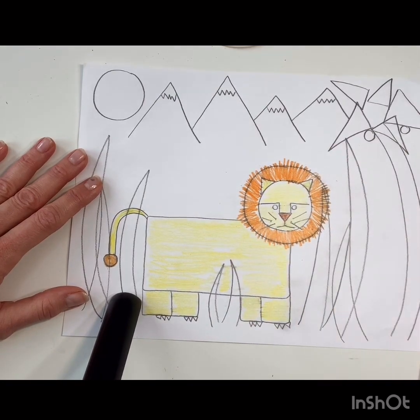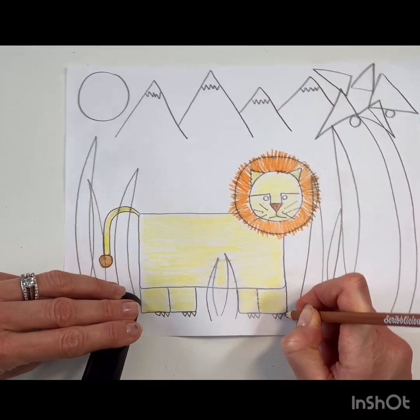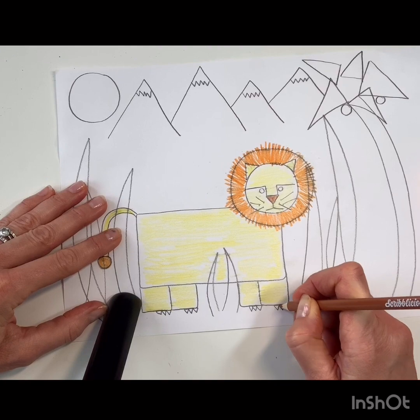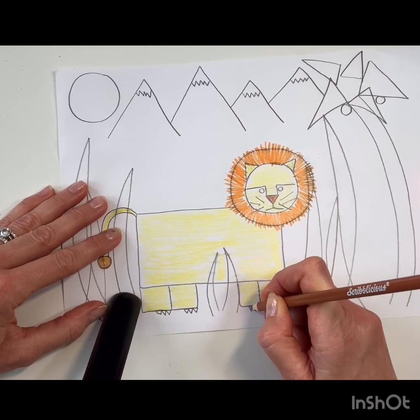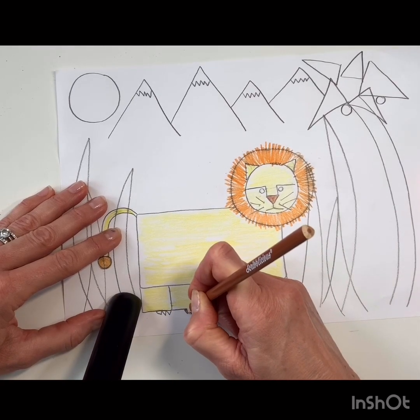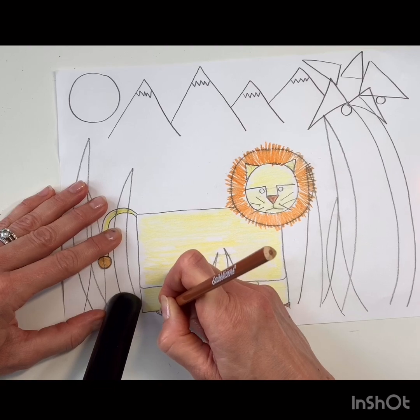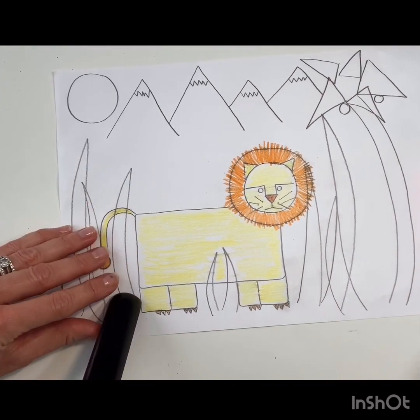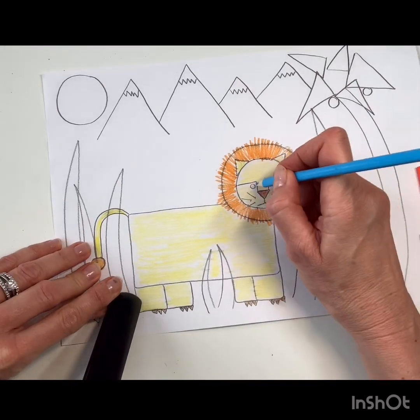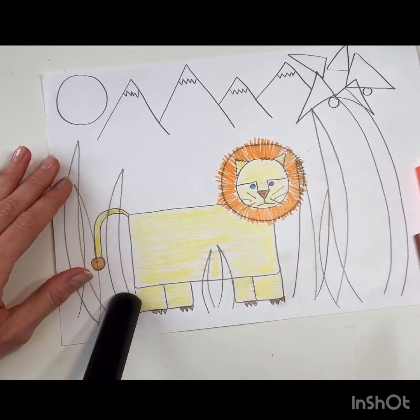Okay, so let's go on to his claws. I'm going to do his claws brown. What do you think about that? So I'm going to color each triangle in brown. You can color your claws in any color you want, but I'm going to do mine brown. Okay, there we go. Now, what color should his eyes be? Let's make him have lovely blue eyes. Blue eyes like my mommy. My mommy's got blue eyes. All right, that looks lovely.